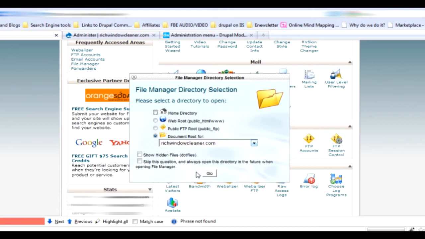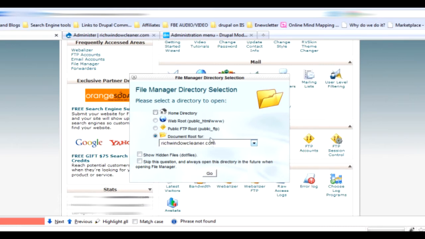But this way that Chad is about to show you is a lot easier. It's a lot simpler, because you're not having to set up an external FTP client or Fire FTP, and it will unpack everything for you. Because we're all about simple here. So go ahead and open that.